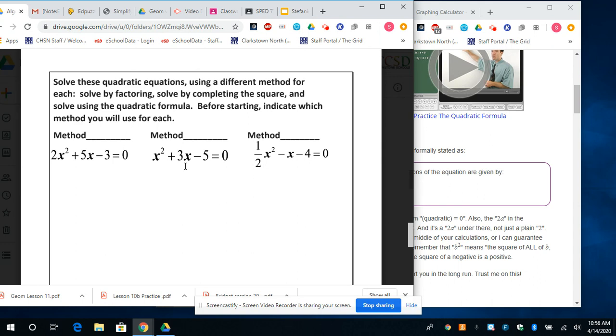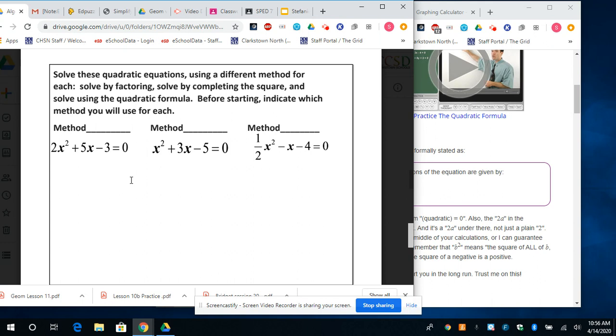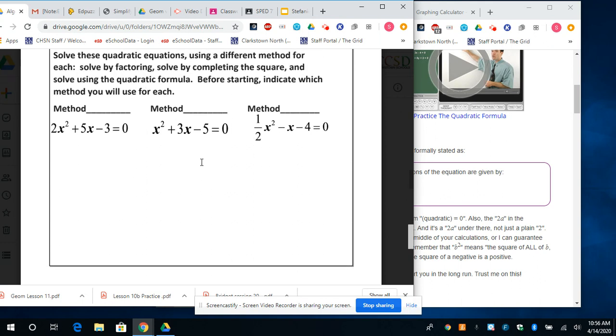if you want to do quadratic formula for all of them, you can. If you want to do factoring, or completing the square for all of them, you can. Just tell me the method and what you think is easier and why you chose that. Did you look at it and say, oh, I know two numbers that make -5 and two numbers that add to 3. It's perfect to use the AC method.